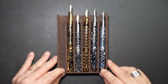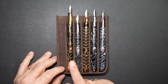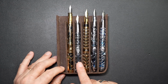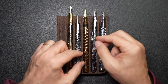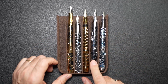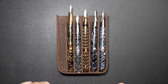Here you have them posted. The Mahjong is the biggest one, but it's just sitting at the top, and in our review we'll see how comfortably that thing is posted. The best poster, if there is such a word, would be this Hongdian. What is it? The D1. The other, I forget now what number. I think it's a D1. The other skeleton pen is the best one. The Asvine, you see, is not a great poster. It moves. The Jinao posts comfortably. So there you have the 5 pens posted.